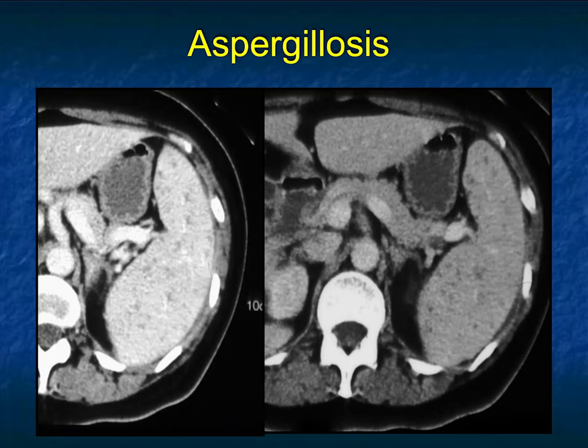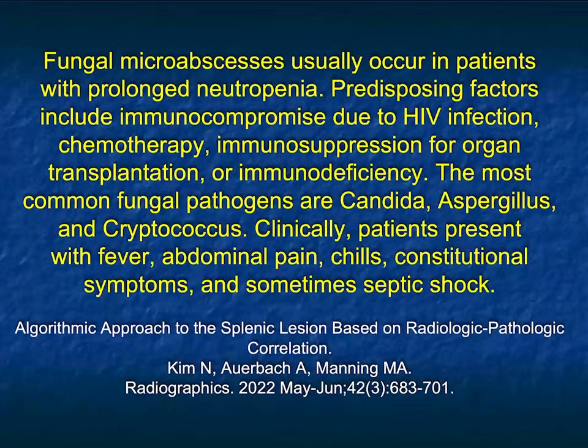This was an immunosuppressed patient, multiple tiny lesions in the spleen. Again, the history gives it away. If this was a regular patient with multiple small lesions, you might say cysts, hemangiomas. But an immunosuppressed patient, you probably have another scan which showed the spleen looking normal. But even if I didn't have a prior scan, I still would have said infection, and I worry about fungus, and aspergillosis is always at the top of my list.